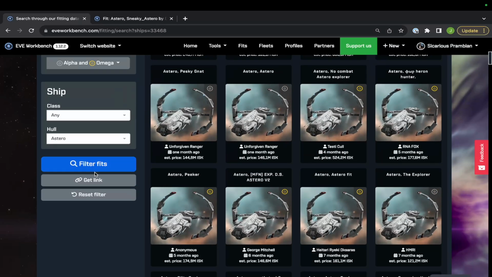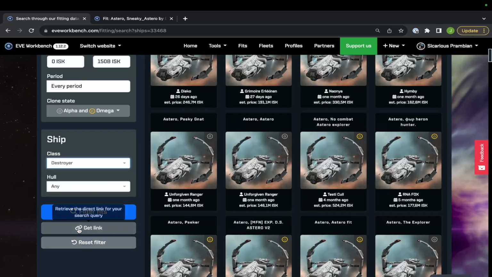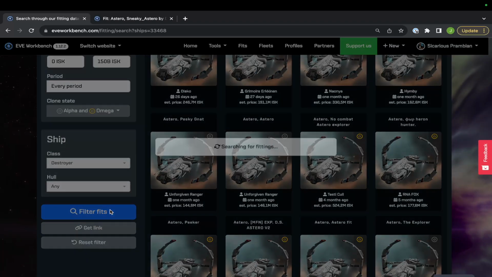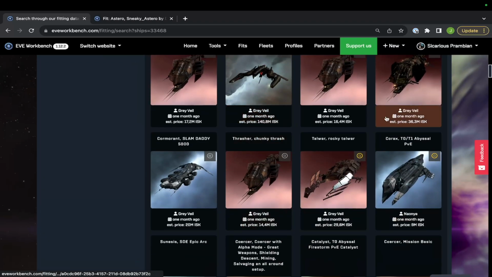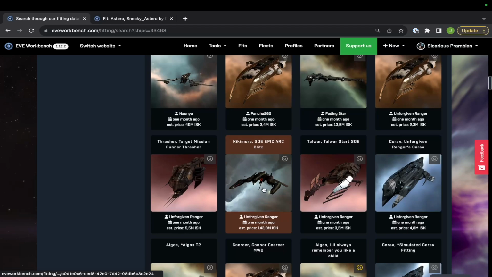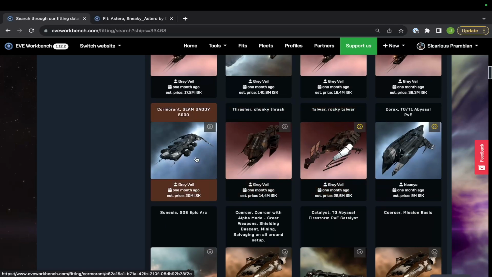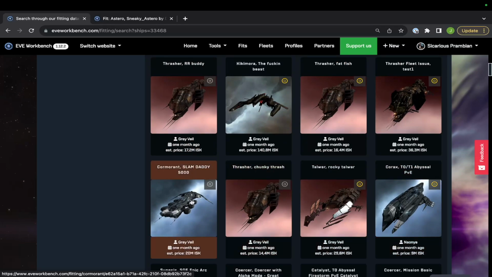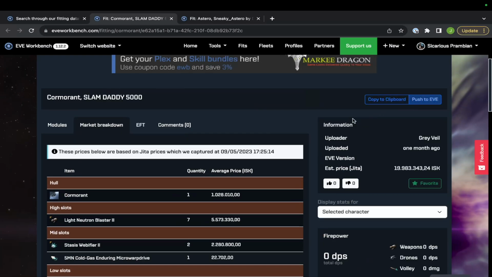But let's say you don't know what kind of ship you want to fly, okay? You need, say, a destroyer, but I don't really care what hull. Say I'm new, or the Alliance is like, just train for a destroyer. Well, here we go. Bunch of destroyer fits. Every single Empire, and different types of destroyers. Obviously, you got your Amarr destroyers, you got your Gallente, got some Caldari. So let's just say I'm gonna click on this. I'm an Alpha. This is only 20 million ISK. That's not too bad. Super cool. Gives you the breakdown. Pretty awesome. Push to EVE, you're good to go.